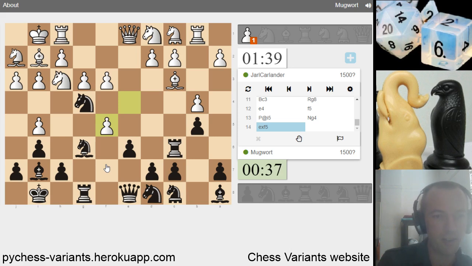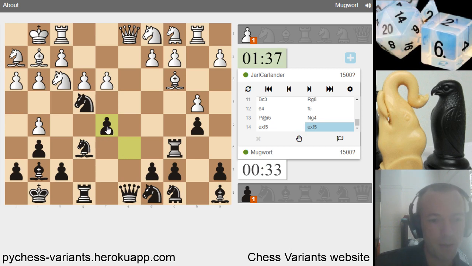So he wants to trade queens because he's the one attacking. That's what I would assume based on the last move, but yeah, let's trade queens anyway, open up the game a bit more. So I could take back with the Archbishop, but then I don't have so much defense around the square g7 where he's going to invade very soon.